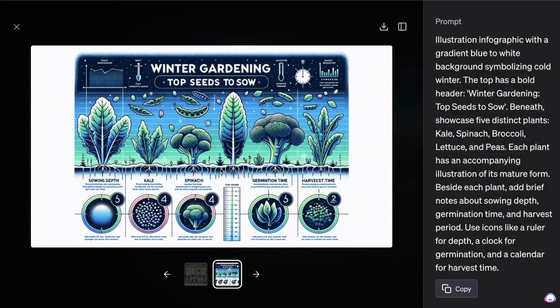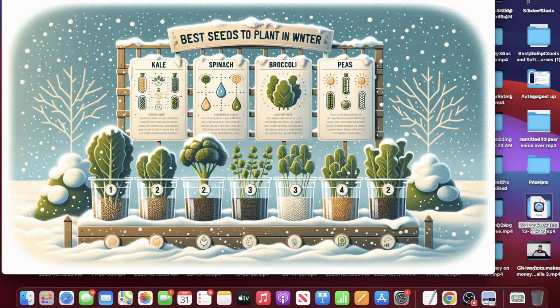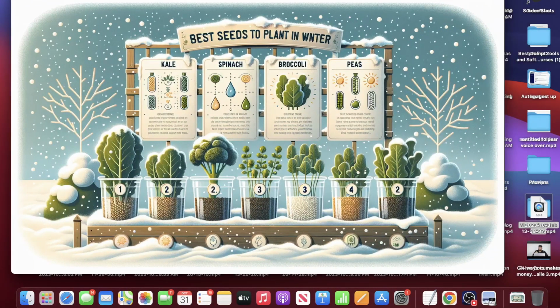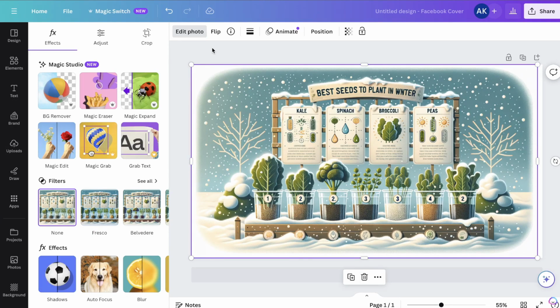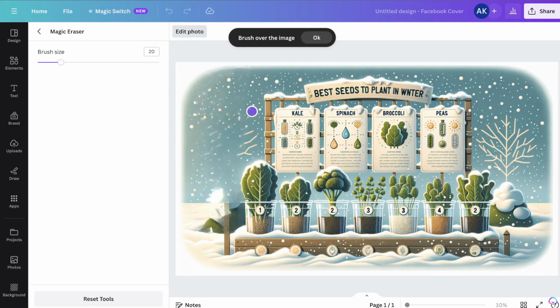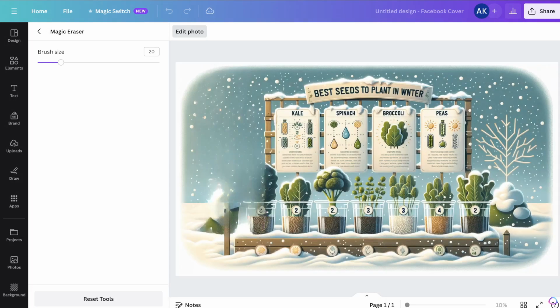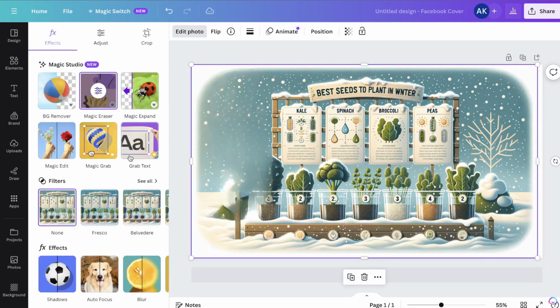So because you're using DALL-E 3, you have full commercial access to all of this content. So you can simply download this over to your desktop and you can use this any way in which you like. If you need to, you can further customize this image on Canva. We can remove the background of that image if we like. We can use the magic eraser to also remove parts of the image that we didn't like in the infographic, because not always are you going to get the perfect image from DALL-E 3. Sometimes you have to do further customizations, but Canva makes it very easy to do so.